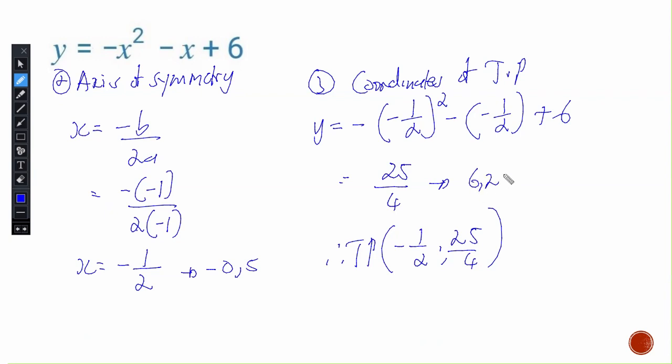And then this is 6.25. So the decimals actually help in trying to sketch, right? Because when it comes to sketching, there is no way to find -1 over 2. Obviously, you need to know what -0.5 is in terms of the Cartesian plane, and you also need to know the 25 over 4 in terms of the Cartesian plane. So in terms of the Cartesian plane, it's 6.25, and that's your turning point. So it is best sometimes to just write them in decimal form, especially if you have to sketch afterwards.